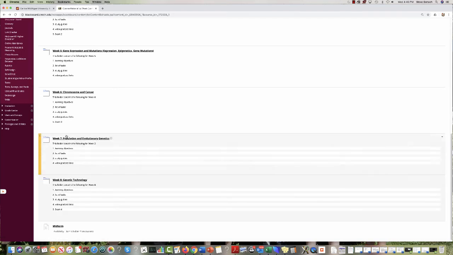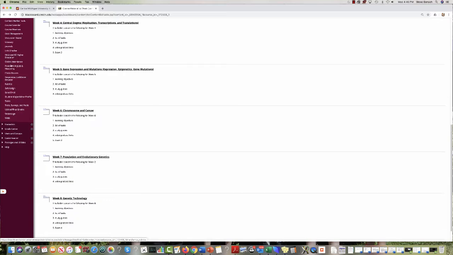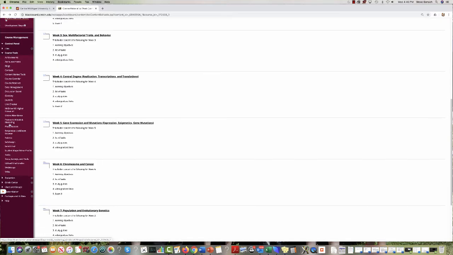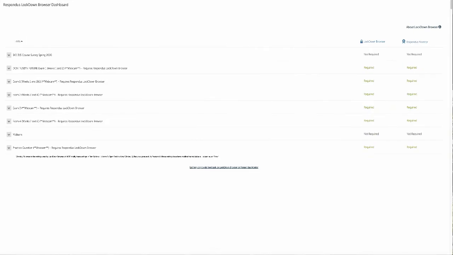So to set up the Respondus part of it, you'll go here under Course Tools, and there's this link to click, Respondus Lockdown Browser. It will list all the tests that you have deployed. These here, you can see I already have the Lockdown Browser established for these tests or quizzes because students have already taken them and they've already been released. This is the one we just added, the midterm. And so now I'm going to go to Settings.